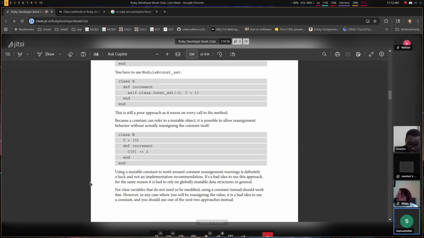So constants. Nelson mentioned earlier that it was kind of surprising that in Ruby, constants are not actually constants. They just give you a warning. And so I wanted to ask if that's a good thing, because I know that in JavaScript, for example, it does this type coercion that can be somewhat annoying sometimes, where you probably wanted to do some integer operation on a string, and it would just change it into an integer for you, and Ruby doesn't do that.